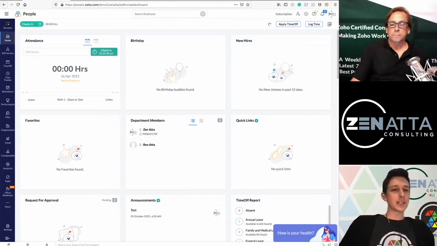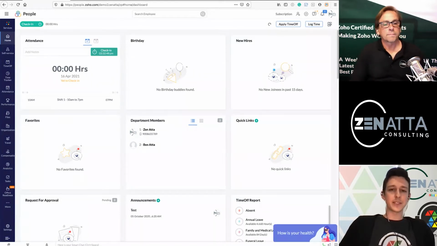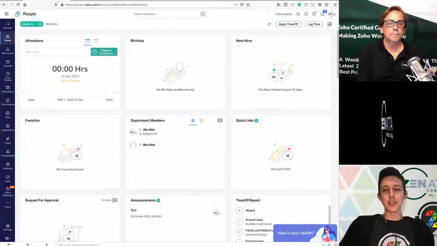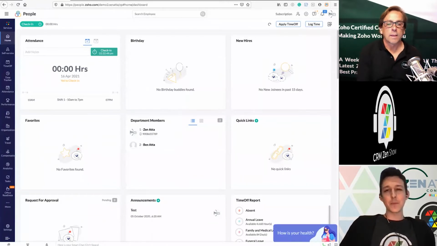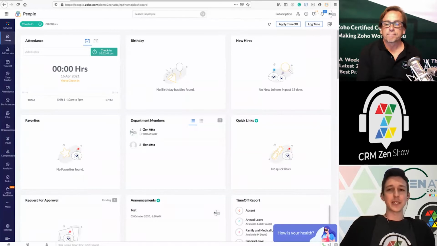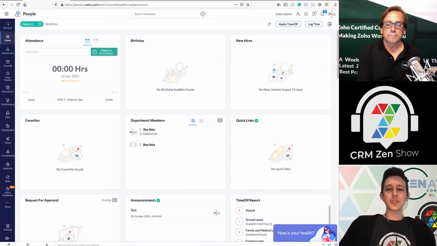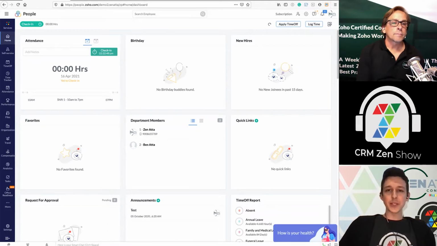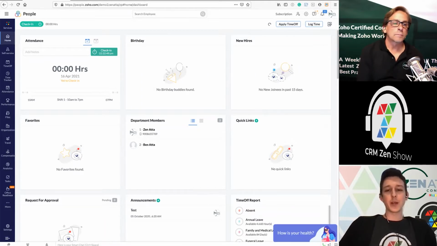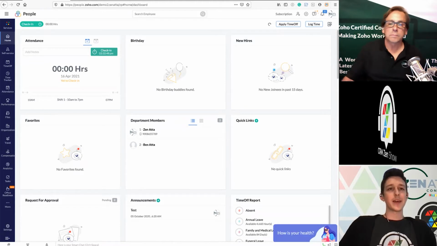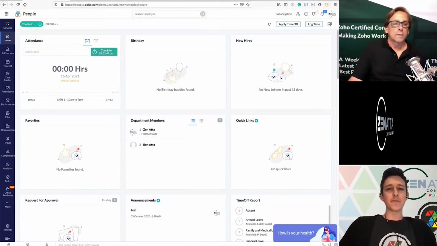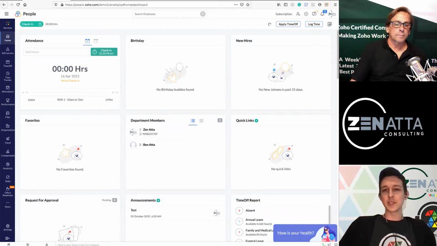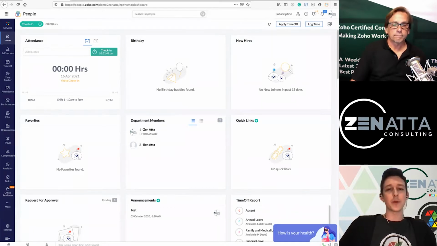Looking down the list, anything from checking in for your attendance schedule. You can highlight everyone's birthdays that day, any new hires. Quick links, on the middle right-hand side of the screen, is really nice. So if you have certain documents or pages that you want someone to be able to get to quickly from their homepage, you can just create a quick link for them as well. Additional things you can have here are approval requests that need to go through, announcements for the teams, and various other primary elements.